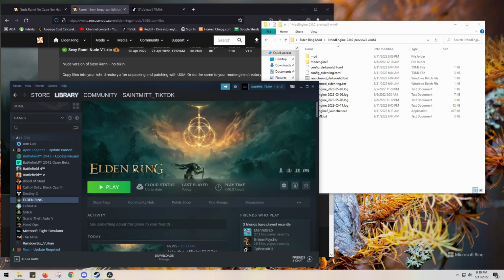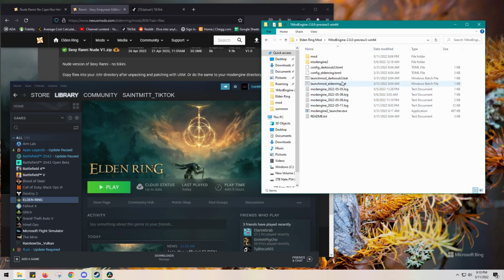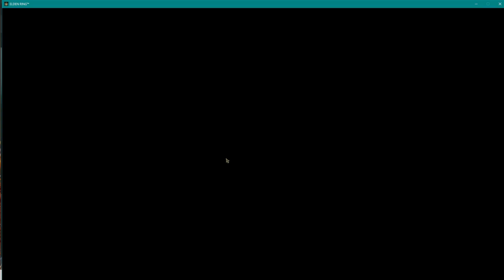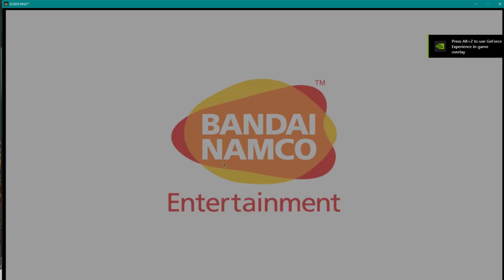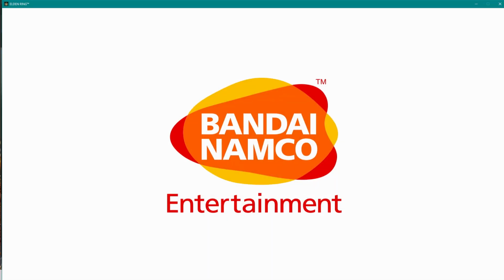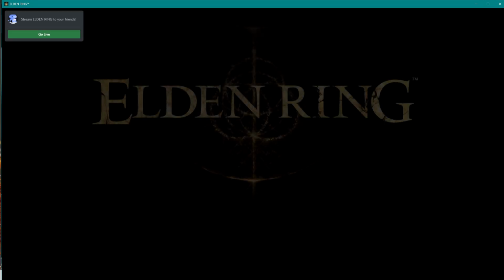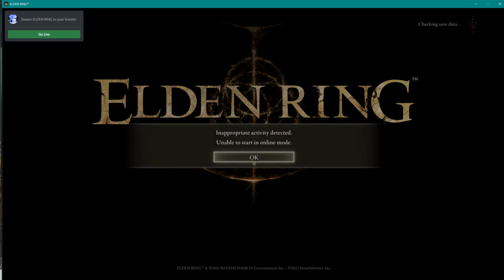And when you open up Elden Ring, do not, so you're going to want Steam open, but you don't want to push play on Steam. You want to go over here to the batch file or the shortcut that you made and push play, and then it'll bring up a console for a split second, which just means that that's what a batch file does. It brings up a console, does a bunch of things, and it's going to put you in offline mode on Steam to protect you from getting banned. Now it does it automatically. You don't have to do anything. If you want to play legit again, just go through the Steam version and you're great.